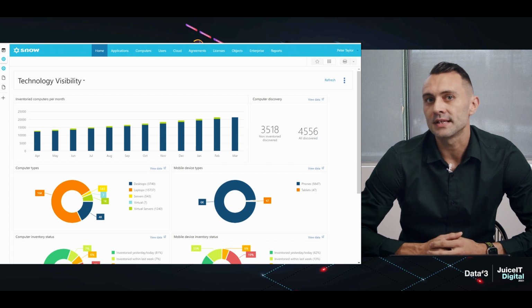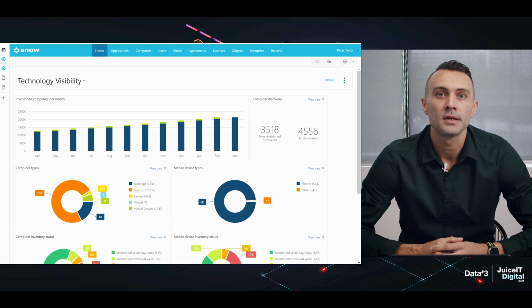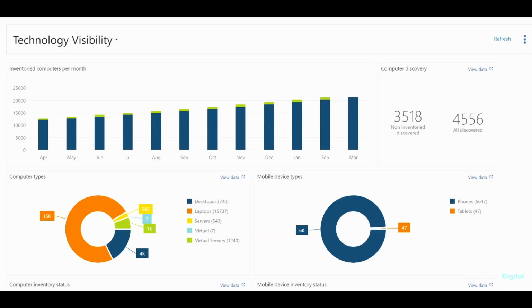This is the technology intelligence platform from Snow Software, which Data3 provides to customers as part of our technology intelligence solutions. Coupled with our deep expertise in this space, the technology rapidly removes the barrier to greater technology intelligence for many organizations. Furthermore, Data3 also hosts the platform in Microsoft Azure in Australia and has built an information security management system around our solution, which is aligned to the ISO 27001 standard, ensuring our customers' information is always protected.